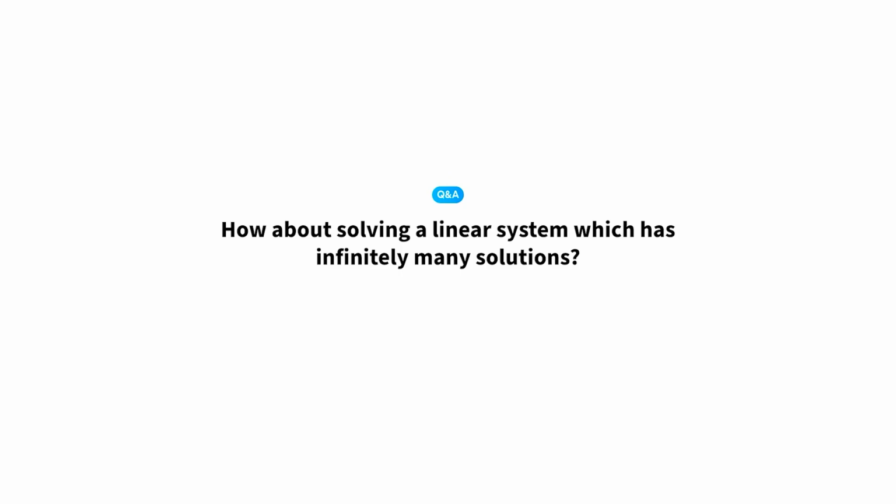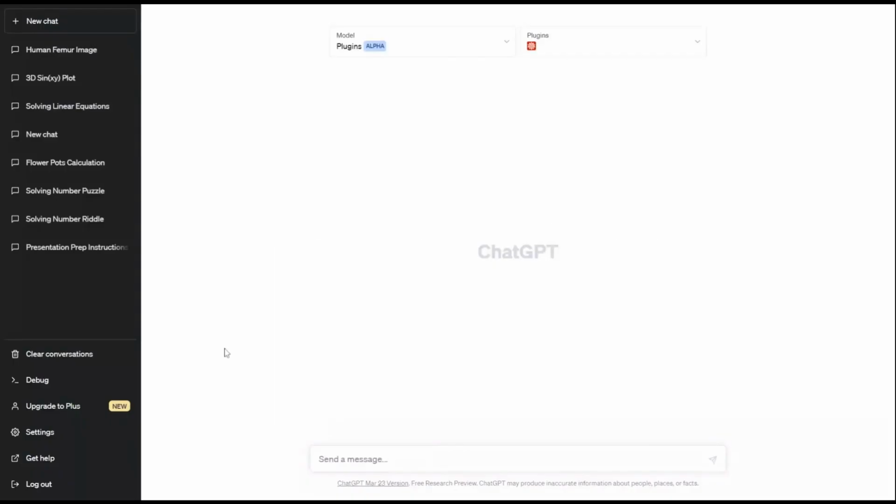Cool. Another example that somebody asked about is what would happen if we give it a system of equations that has an infinite number of solutions instead of just a singular one. Ooh, yeah, I have an example for you. Sure, perfect. If you want to ask it to solve, this is pretty basic, but x plus y plus 3z equals 2, and x plus y plus 2z equals 1.